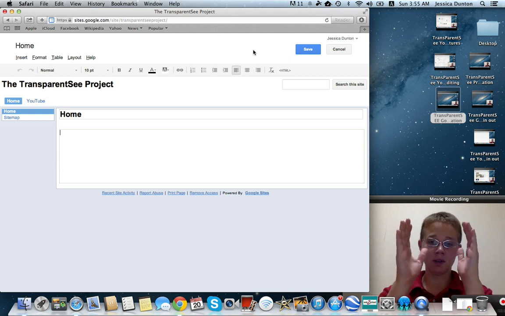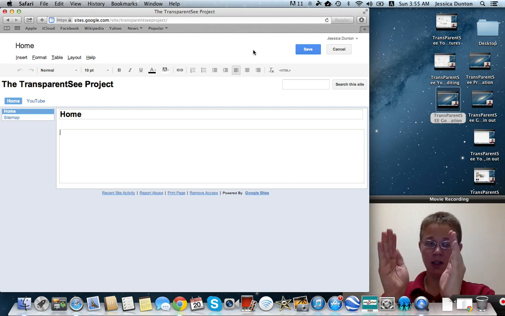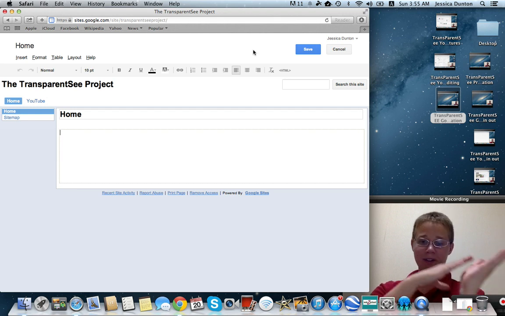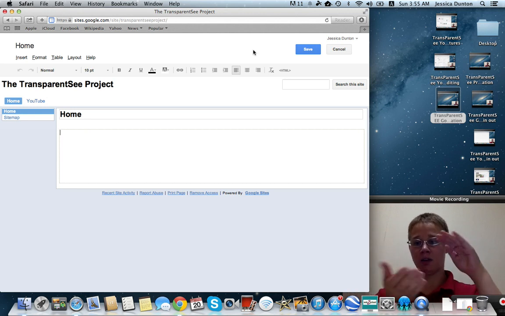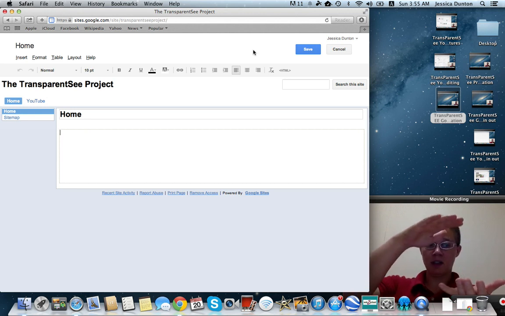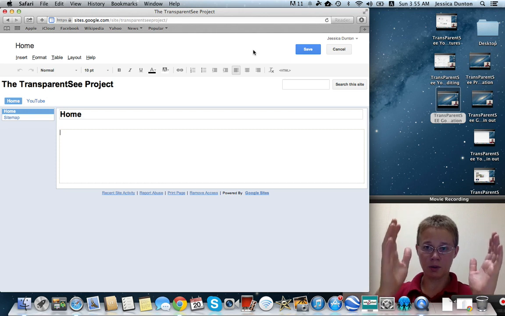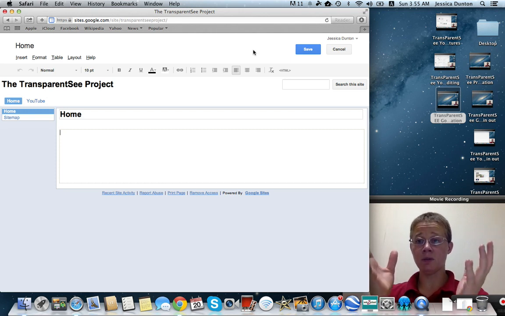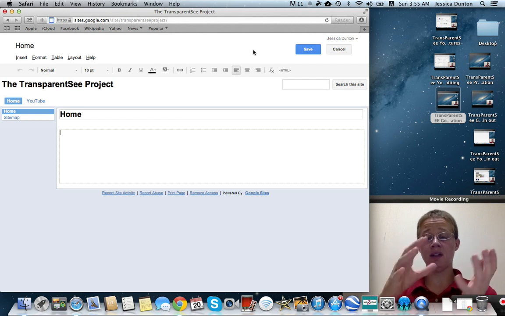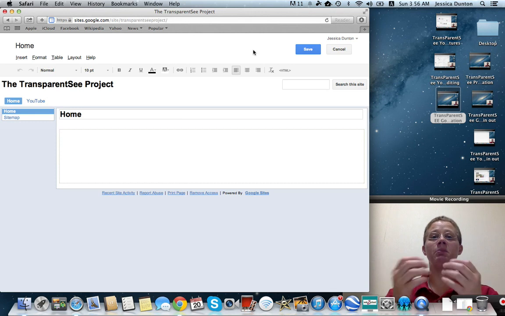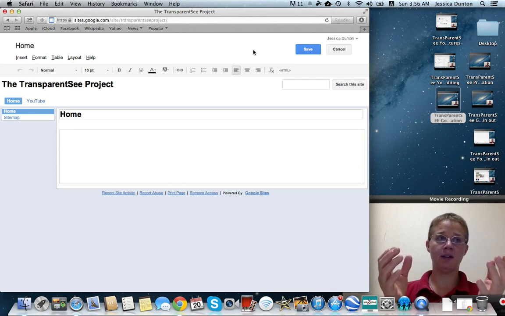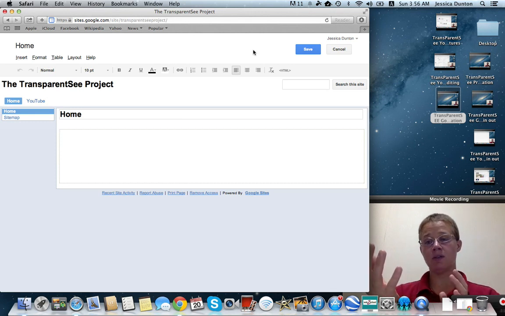So if you just think of it a piece at a time, even if you don't get all the pieces up the first year, through the second year or the third year, you've already built up a library of stuff that you're organizing and putting together for your students. And so essentially, the more you work at this, and it is a process over years, the better you get at organizing it and seeing what it is your students need.